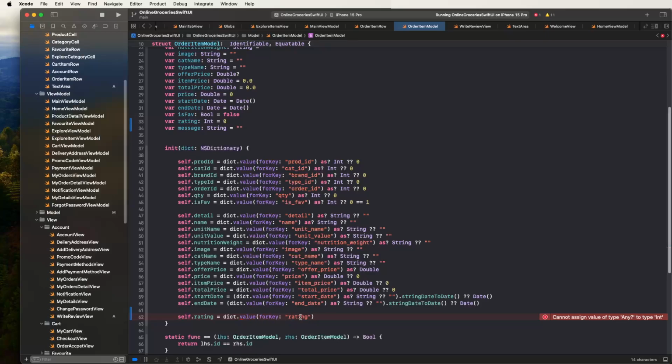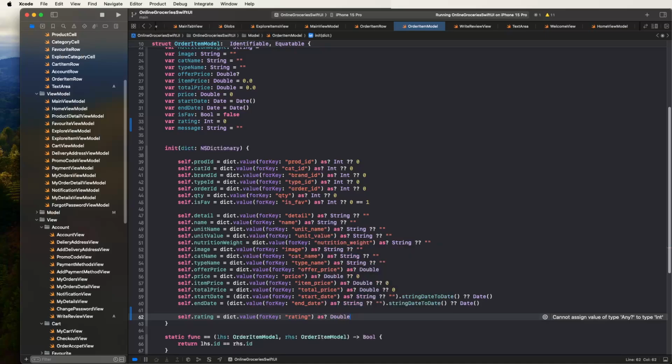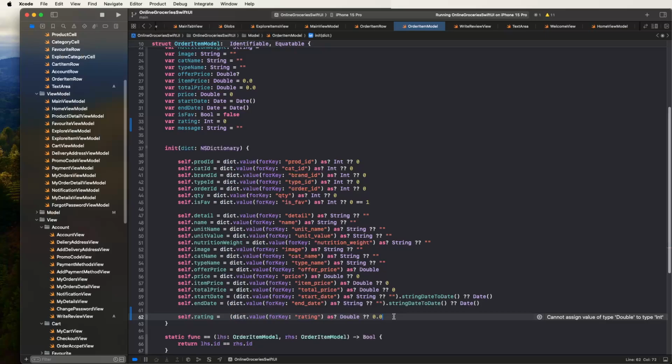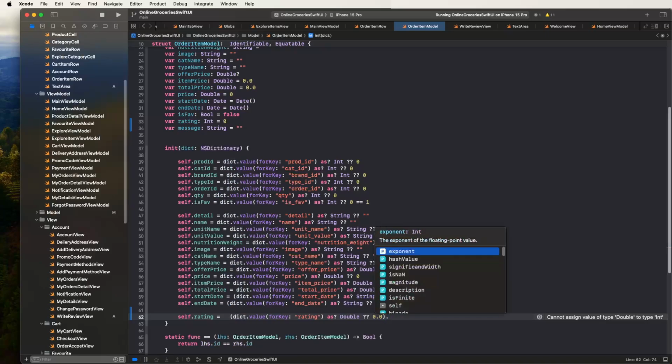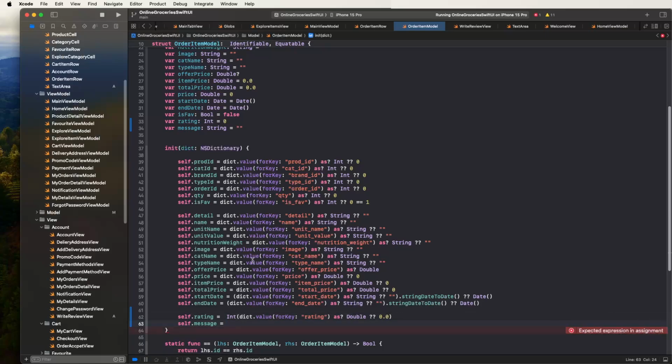Now we need to scroll down and write down the ratings, passing a double, not zero, and write down the same as before. Now we need to set self dot message equal to the value for this, and set the string value.